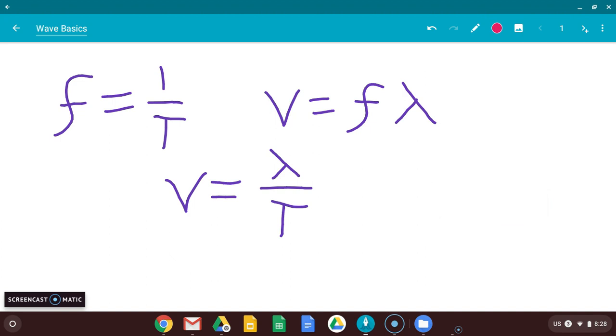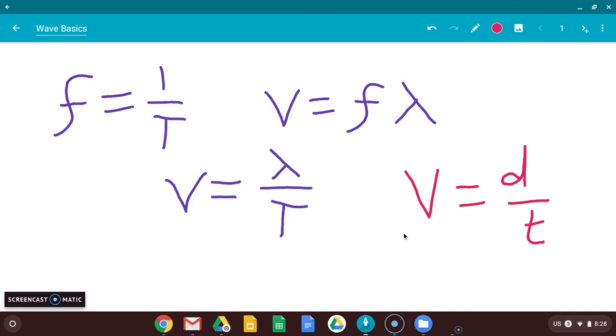And this goes back to the basic definition of velocity from the very, very beginning of the year. v equals d over t. That's another possibility to get used. We just got to be careful with something, because remember, when we're finding velocity, it's really just to be viewed as an object getting from point A to point B, or at least a point on the wave, the energy of the wave, going from point A to point B.